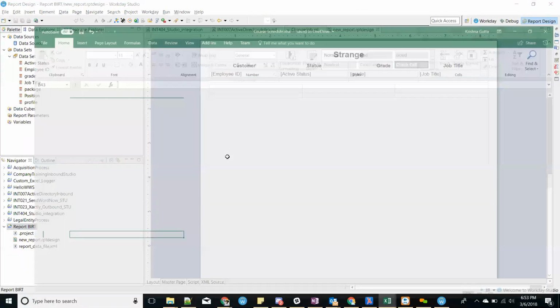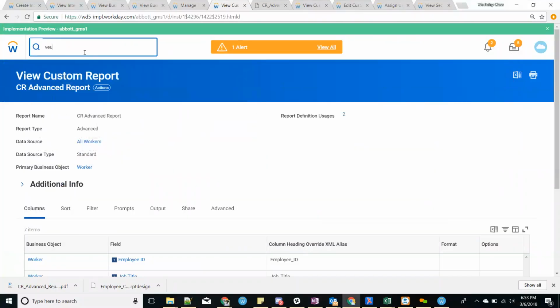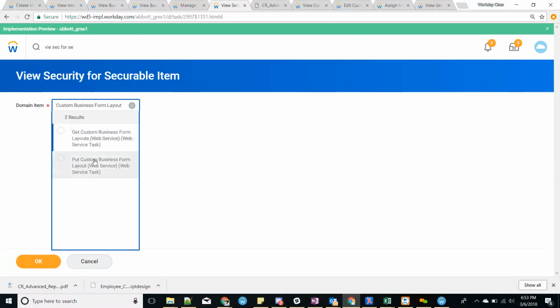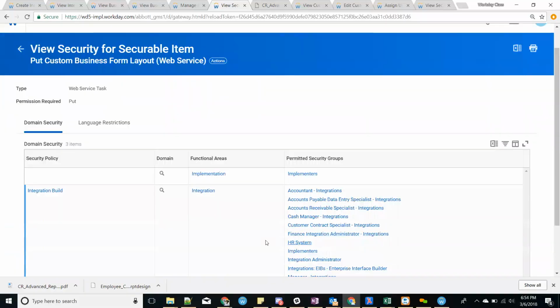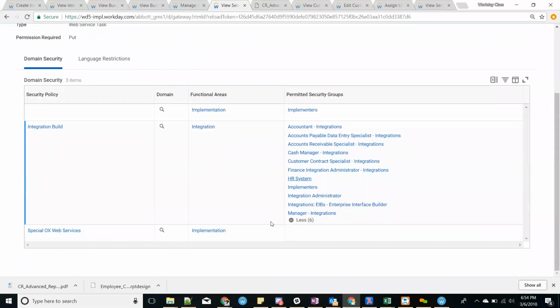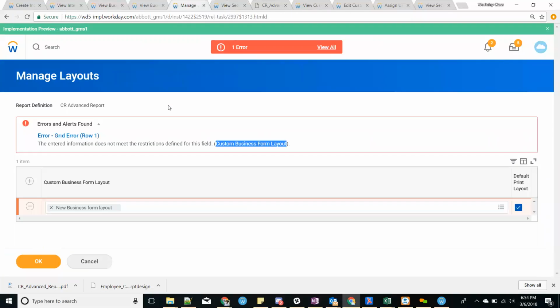It's defined for implementers. I don't know why we are not able to run it.